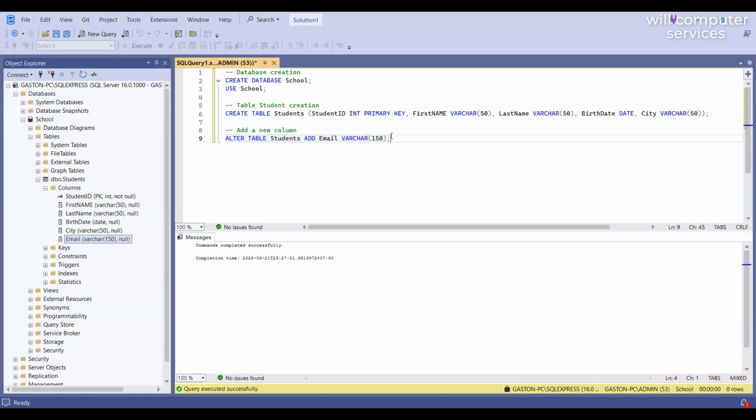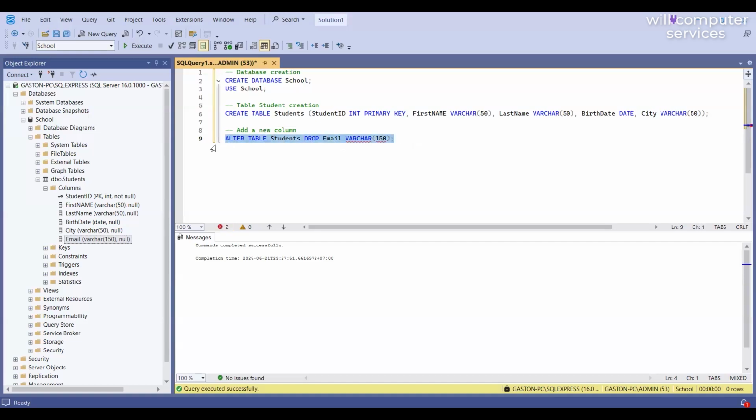Let's say, for example, we want to delete the column we just added. We want to delete the column email. Does someone have an idea of how we can do it? It's the same logic as the one we used to add a new column. I think where there's add, you just put a drop, right? Exactly. So let's do drop.